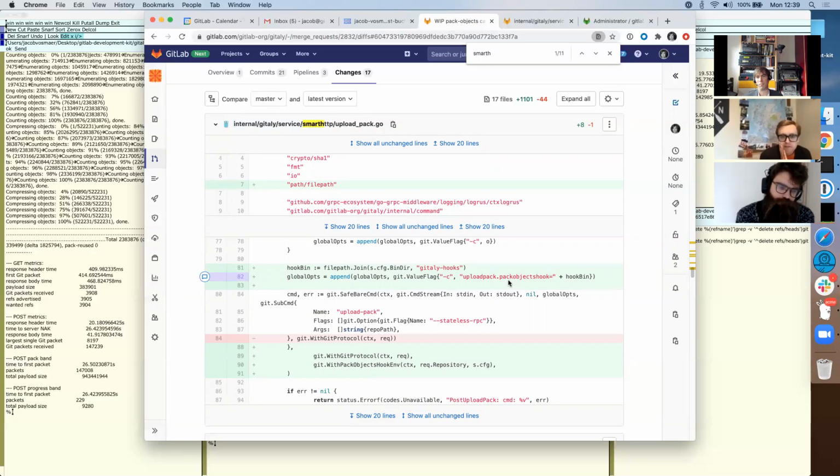So just out of curiosity, what does the object list look like for a shallow clone of the GitLab repo? Like, how long is that? I think we had that in the output you were showing at the start, right? No, I don't. So you mean the input to pack-objects? Oh yeah, sorry. No, it wouldn't be what you were showing at the start because it's the input, not the output.